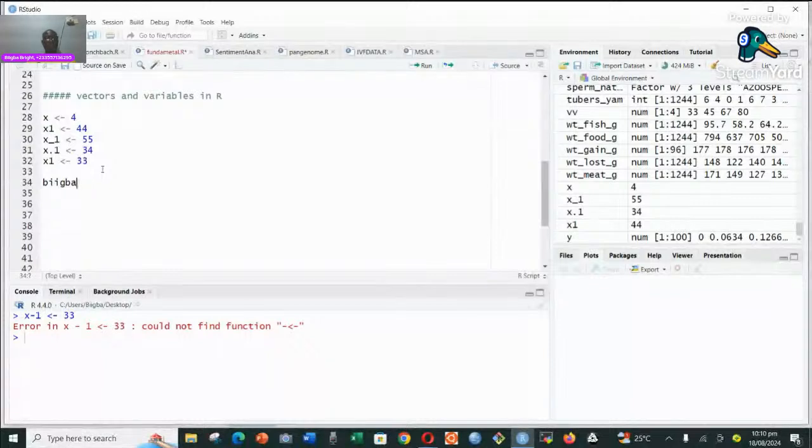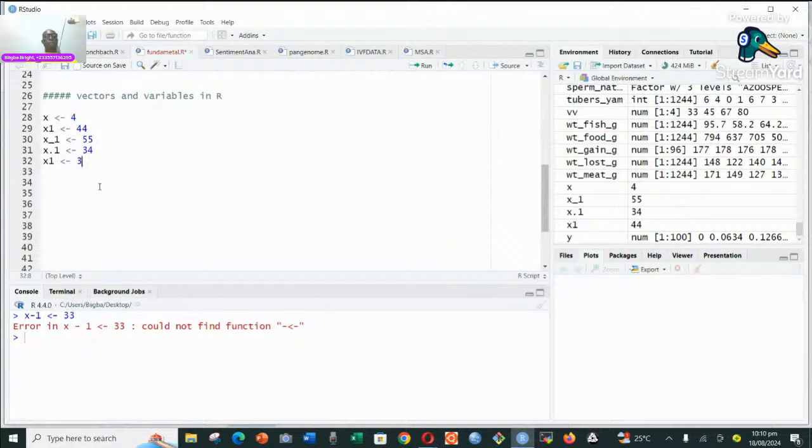Or Biba one, or I can say Biba dot one or dot two, anything. But I cannot start with, let's say, one here, or I cannot say four here. No, you cannot start with that. If you see that when you even start typing, I will give you a signal that it is not correct. So these are the basic ways through which we create variables. You can give any name at all, but it has to start with an alphabet before you can add any figure.